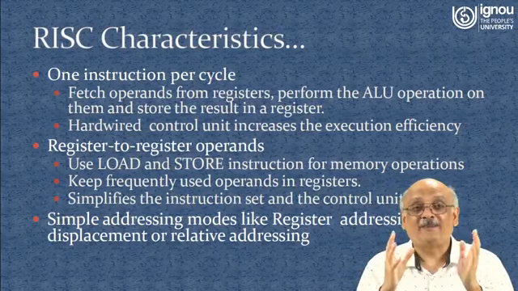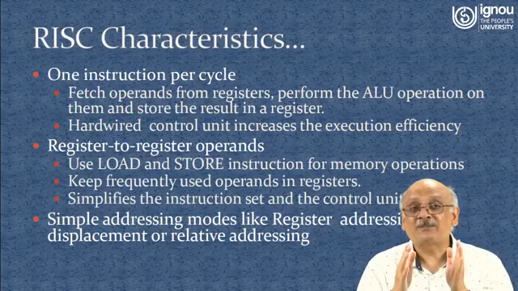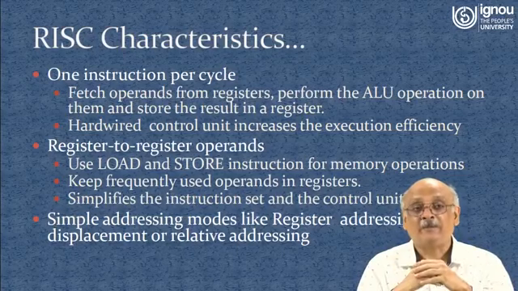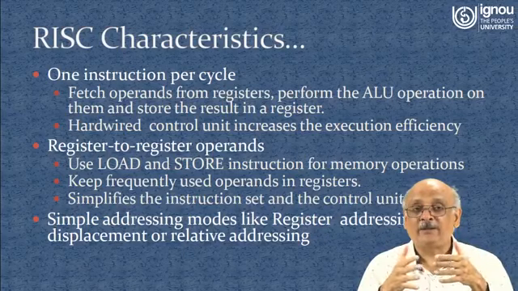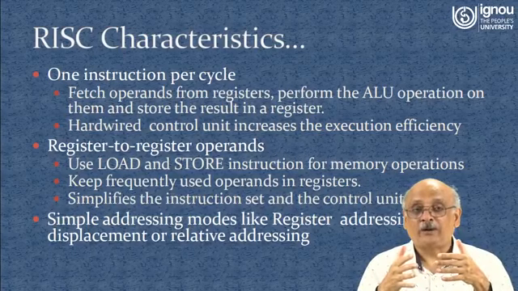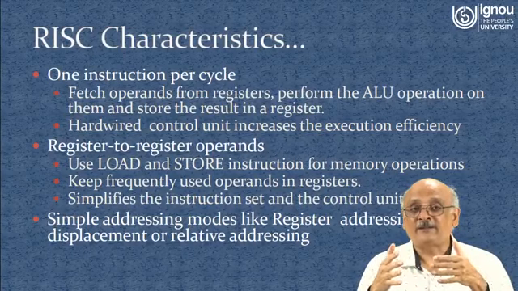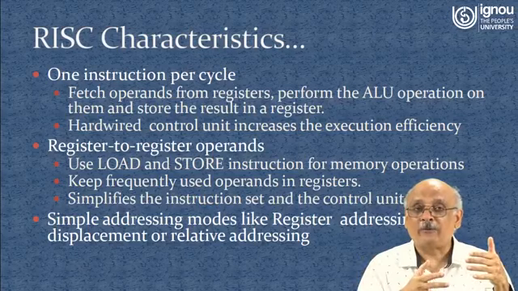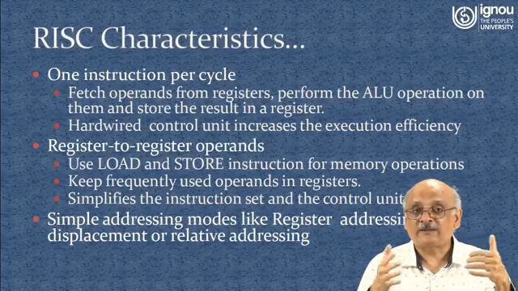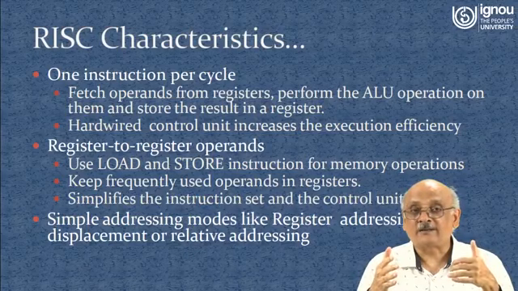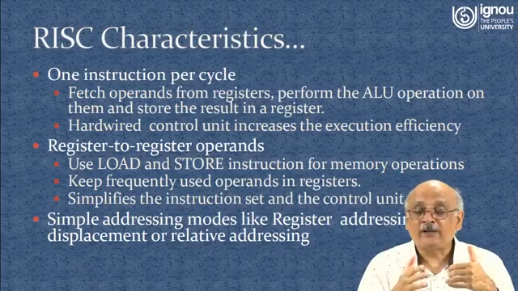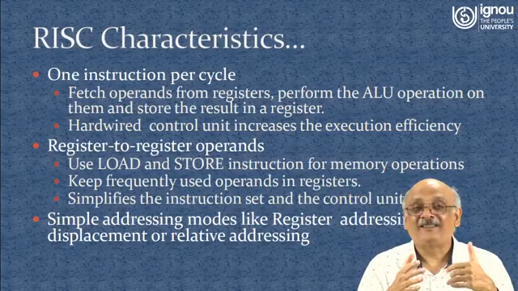Now that's a very tall claim to make, but this is possible because of the simplicity. So fetch operands from registers, perform the ALU operation on them, and store the results in the register. This is the basic thing which you do. Those things can be done in one clock cycle or maybe two clock cycles. Now we want one instruction in one clock cycle.